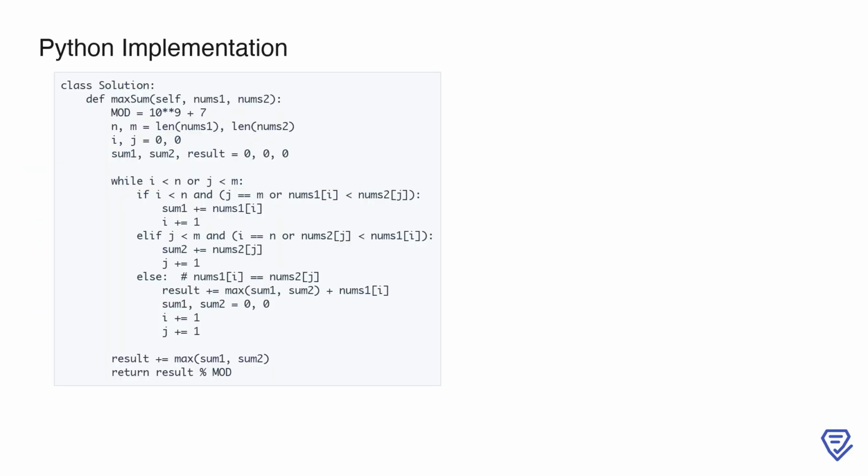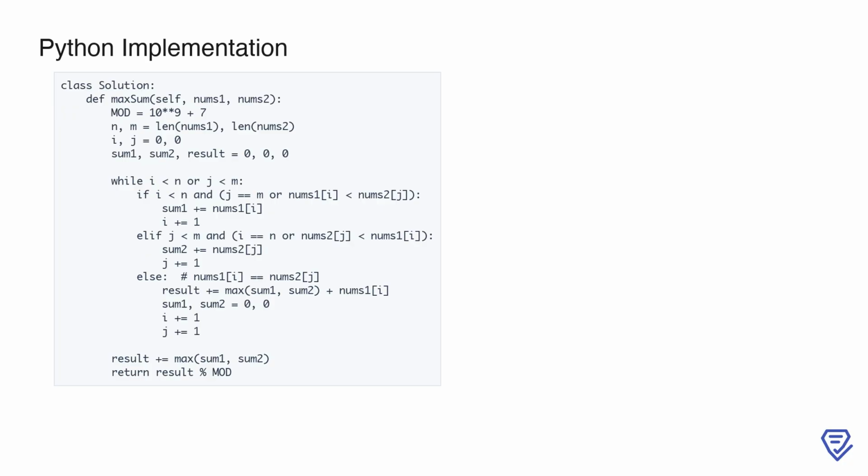This implementation solves LeetCode problem number 1537, Get the Maximum Score, efficiently by using a two-pointer approach. Here's a detailed explanation of the code. 1. Initialization. The function starts by defining a constant mod, 10 to the power of 9 plus 7, to handle the modulo operation for large sums. We also initialize pointers i and j to traverse nums1 and nums2, respectively. sum1 and sum2 are used to track cumulative sums along the two arrays, while result stores the final maximum score.